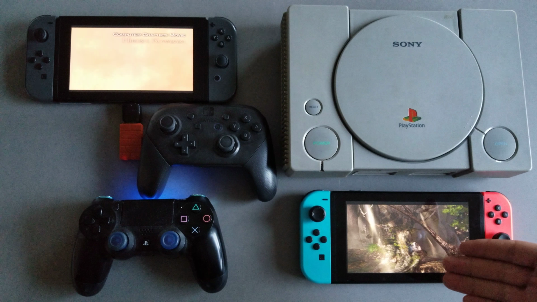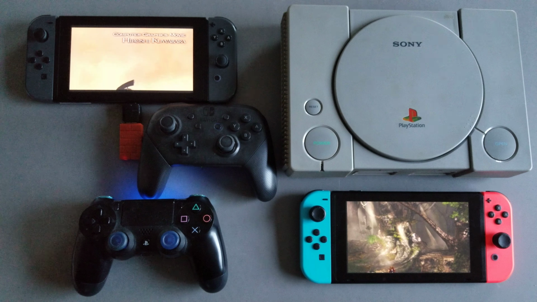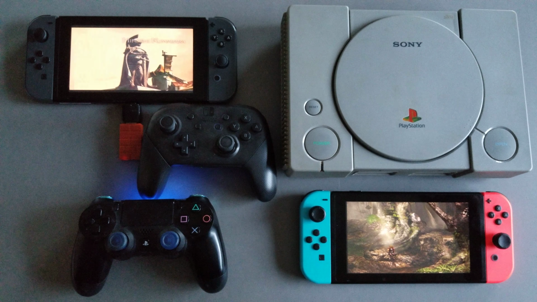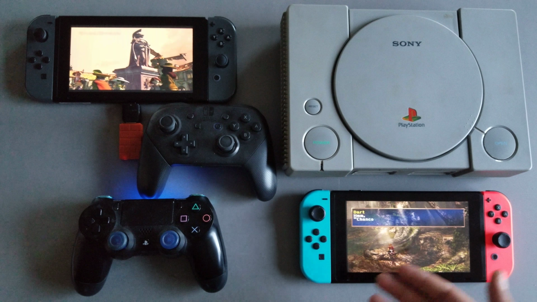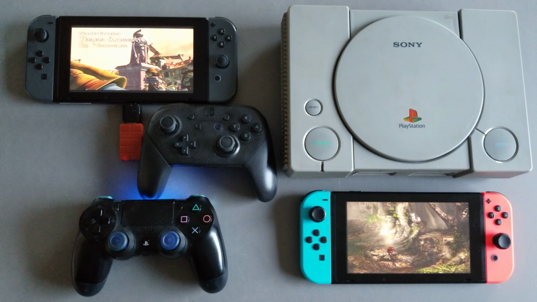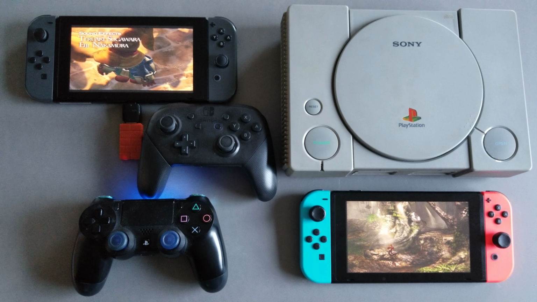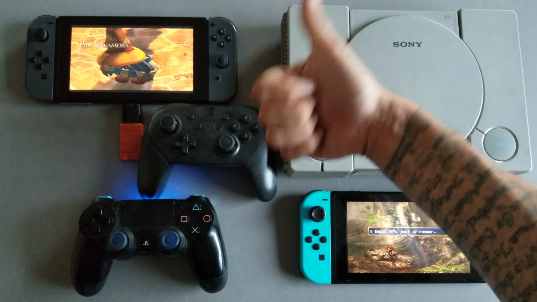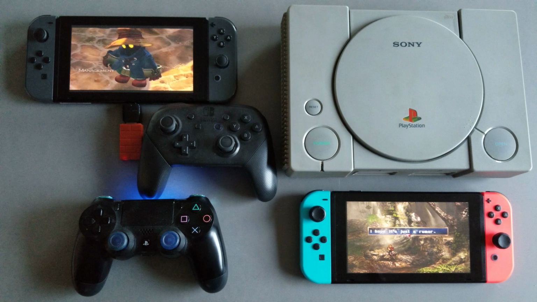Now here on the right, 5.1.0 Legend of Dragoon. As you can see, the frame rate's pretty steady. The camera dropping down, pretty smooth. The words going across the screen, pretty smooth. I'm very impressed. Some games do run better than others. Look at this. Look at the quality. Thumbs up for what's been done.